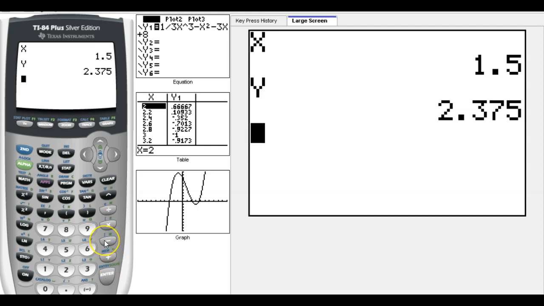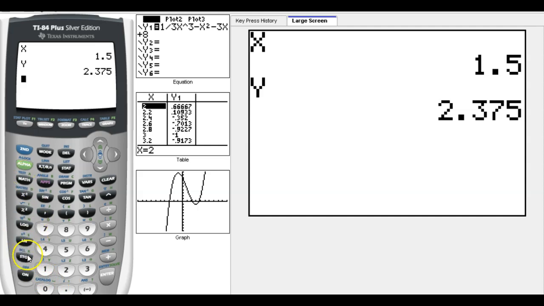So these values are stored for you for later use, which is really nice when you're dealing with really long, nasty decimals and you're worried about accuracy in your final answer and you don't want to round. So they're stored for you. Now every time that it calculates an X and a Y value, it's going to overwrite these values. So if you would like to store any of these values under a new character, you are more than welcome to using the store key.